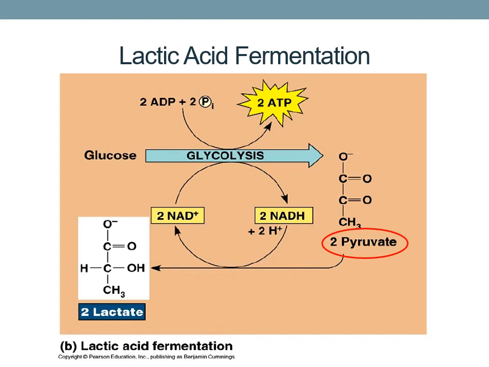During lactic acid fermentation, the pyruvate is reduced to lactic acid. The pyruvate gains a hydrogen atom and therefore an electron from the NADH, and then NAD+ is regenerated. The NAD+ can then return to glycolysis so that more ATP can be made. This cycle of glycolysis and reduction of pyruvate continues until the organism just runs out of glucose.